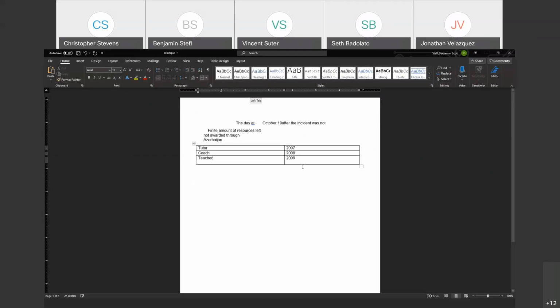All right. Anyway, what I wanted to show you guys with the table is that modifying a table to fit a certain format, like wanting to do a resume with it, can be very difficult, as we saw here.